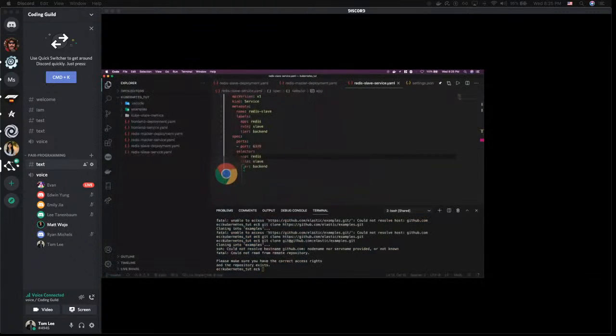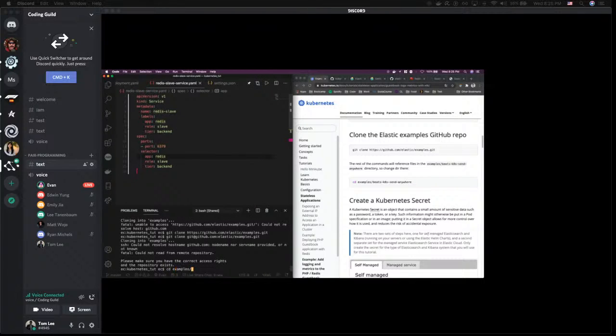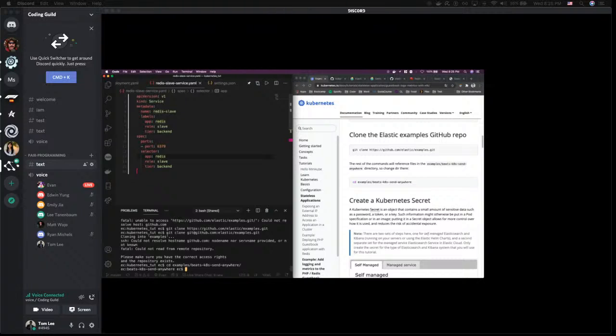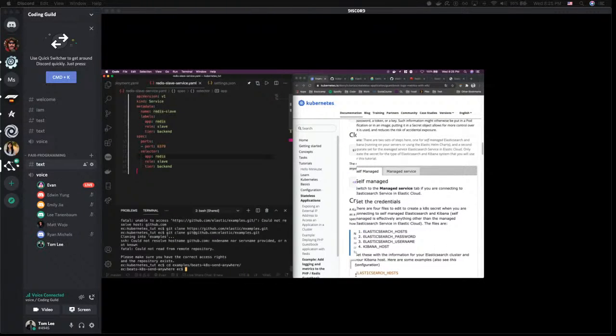Okay. It wants us to change directory. And we want to create a Kubernetes secret.